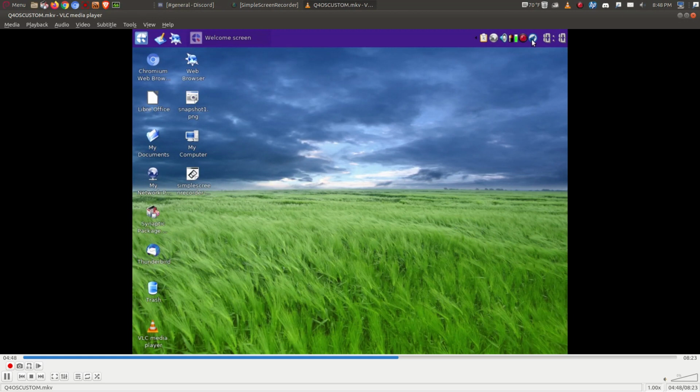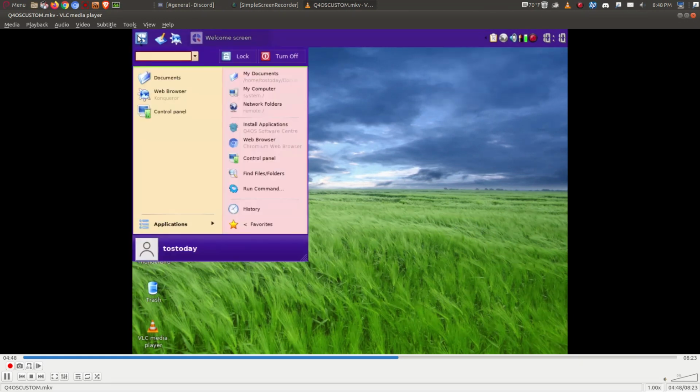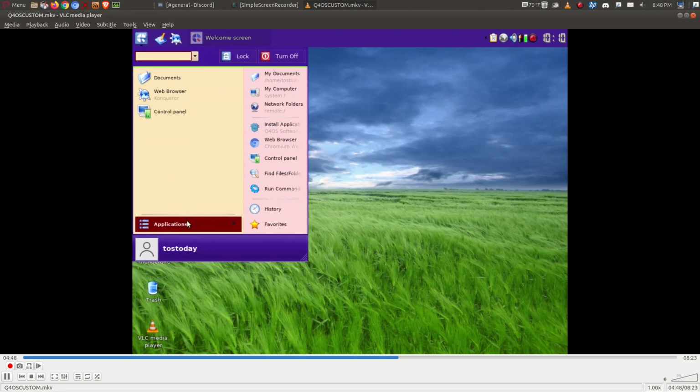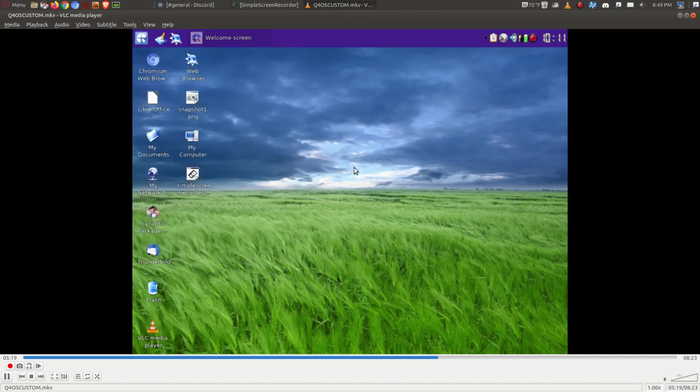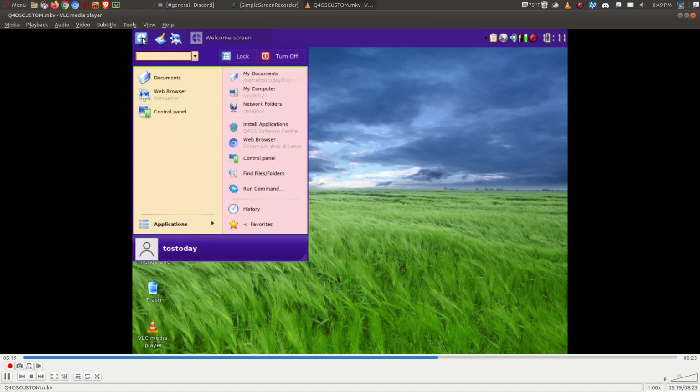By the way, I did no editing when I recorded this, so what you see is what you get. I didn't notice any crashes, any glitches, anything unusual. Quite stable. This is based off of Debian, I believe it's Debian 10 Buster off the stable branch, hence it's going to be very stable. I think for a newbie this would be quite easy to navigate through. So if you've never used Linux before, I think they've designed this to make you feel comfortable.